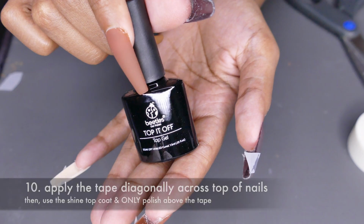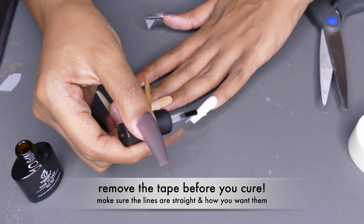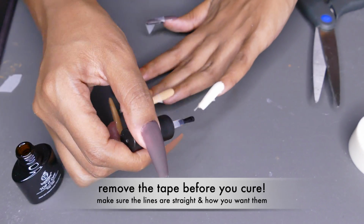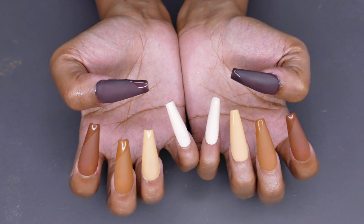Then you're going to take the shine top coat and only polish on top of the tape. When you're done with that, you're going to take off the tape, make sure your lines are straight, and then cure your nails. And this is the finished look.